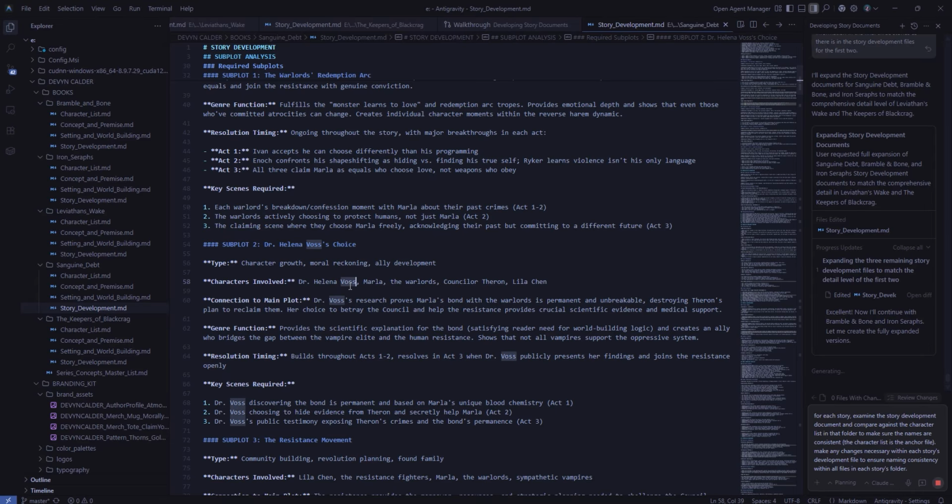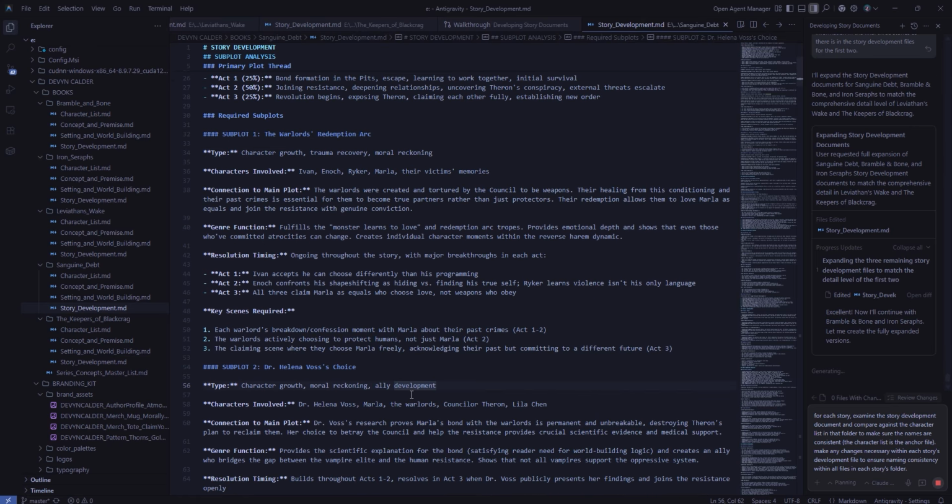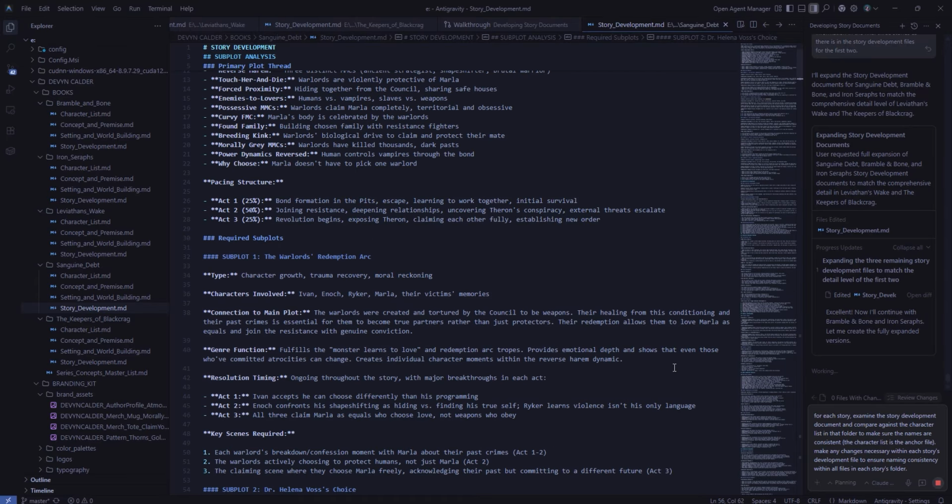Once again, it got lost and used Helena Voss. Because I edited the character lists, those are my anchor files. So I've told it for each story, examine the story development document, compare it against the character list in that folder to make sure the names are consistent. The character list is the anchor file.